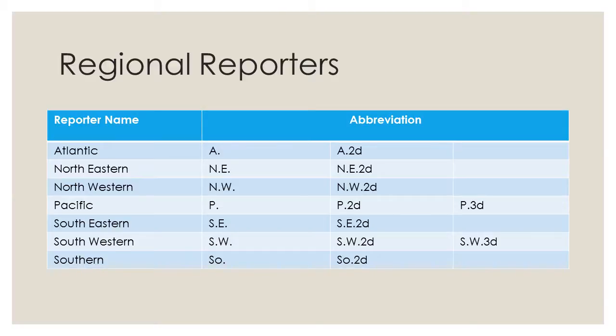This slide just shows the citation formats for the various regional reporters. You can note that some are on their second or third series, which is similar to an edition. Basically, the volume numbers start over again. Here you can see that you really can't tell from which state the decision comes from. This is what makes what appears in the parentheses so important.